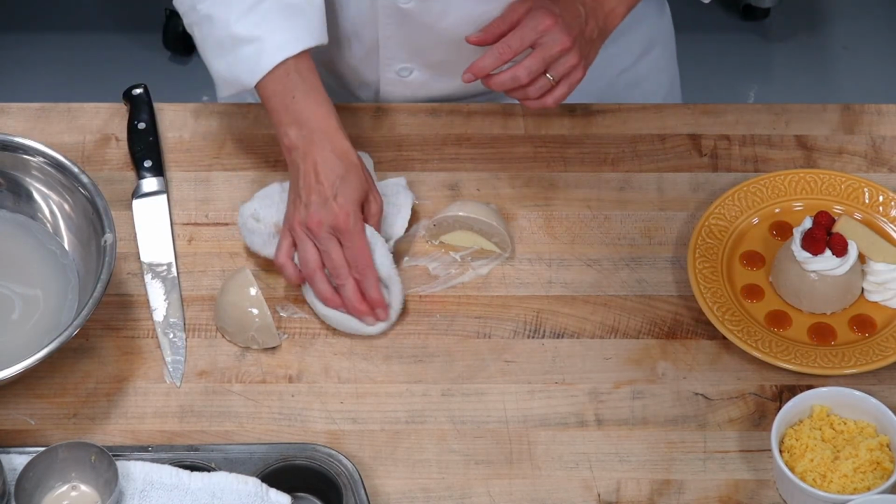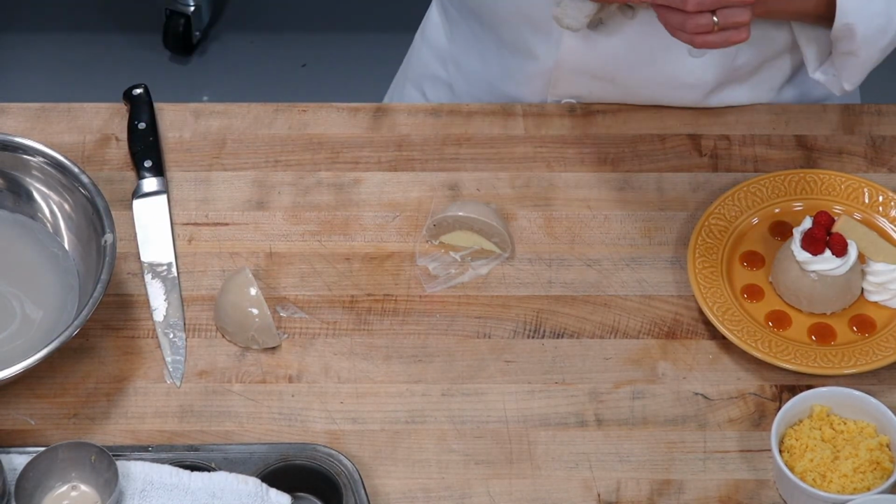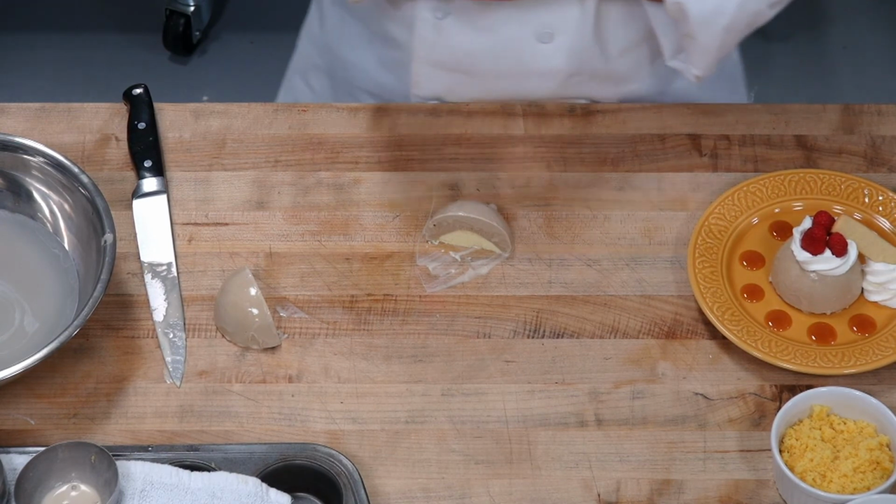Can you stack them and make a ball? The question is, can you stack two of them and make a ball? You can. I think that would be really cute. It would be an impressive dessert, and it would be a nice dessert for two because it's a little bit larger. And yes, why not?